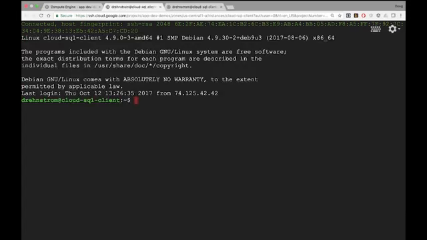Okay, from our new SSH tab, I'm going to enter the same MySQL command again, but notice now I'm trying to connect to localhost, not to the IP address of the Cloud SQL database.